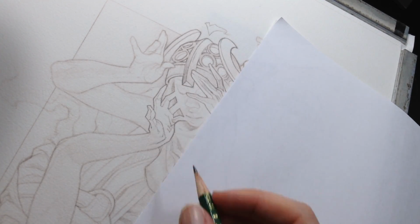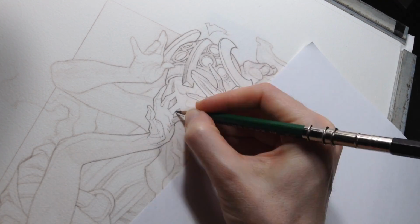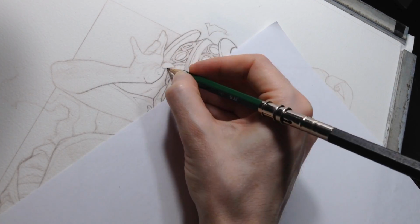And honestly, it never hurts to have this sort of built-in test run when I'm working on a piece. If there's any issues with the drawing as far as anatomy or composition, I really want to get those figured out early. It's just so much easier to make changes to a piece before you've got that final sheet of paper in front of you.